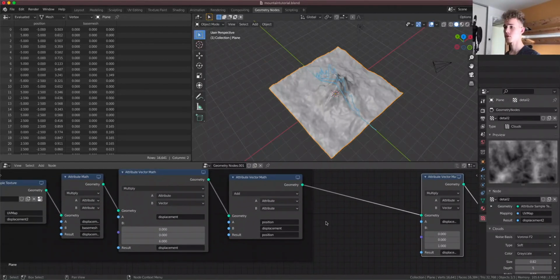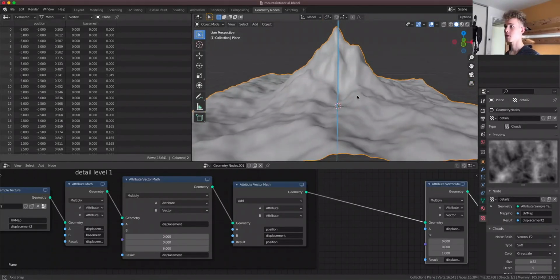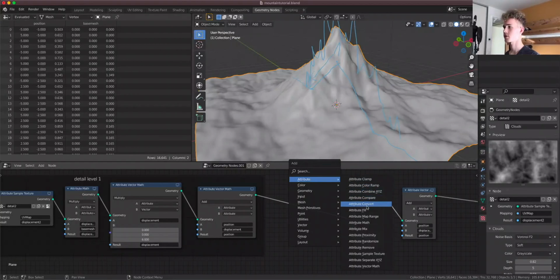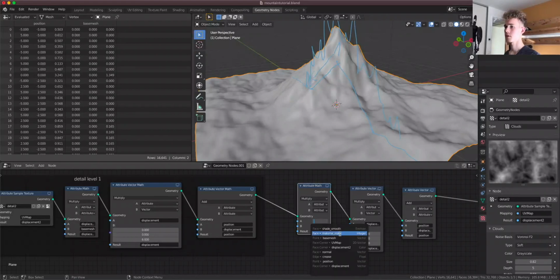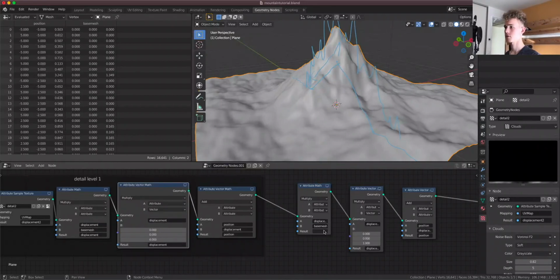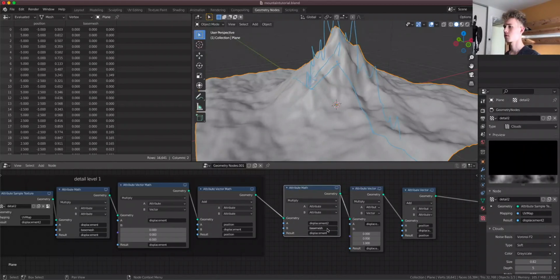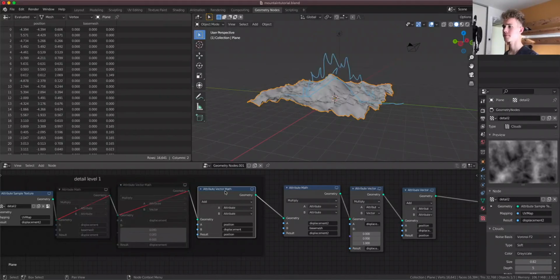And the next thing we're going to do is, what is it? We also have to make sure that the ground isn't being affected by the displacement 2 attribute. For that, we have a normal attribute math node, and we can multiply the displacement 2 attribute with our base mesh, just as we did here, and result back into displacement. This hasn't done anything. Oh yeah, we have to use displacement 2 here. So now it's fixed.